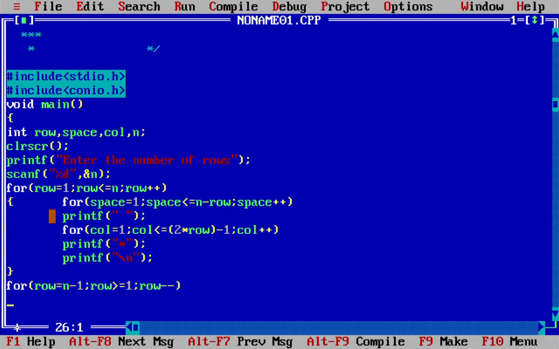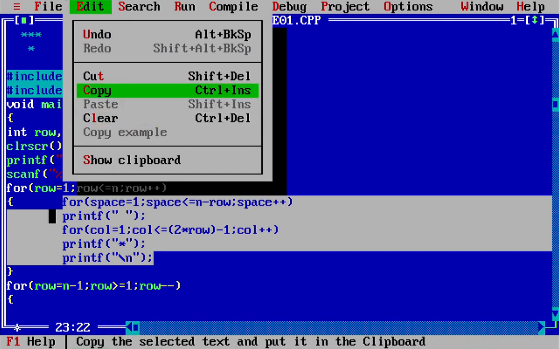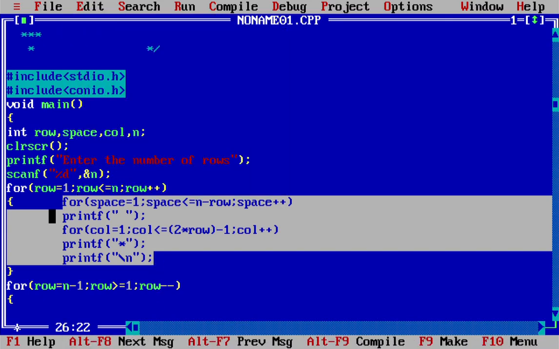So this will be a decrementing loop, and in this you just have to copy these statements, because this is the process you have to execute. I'll be copying it from here and pasting it here.